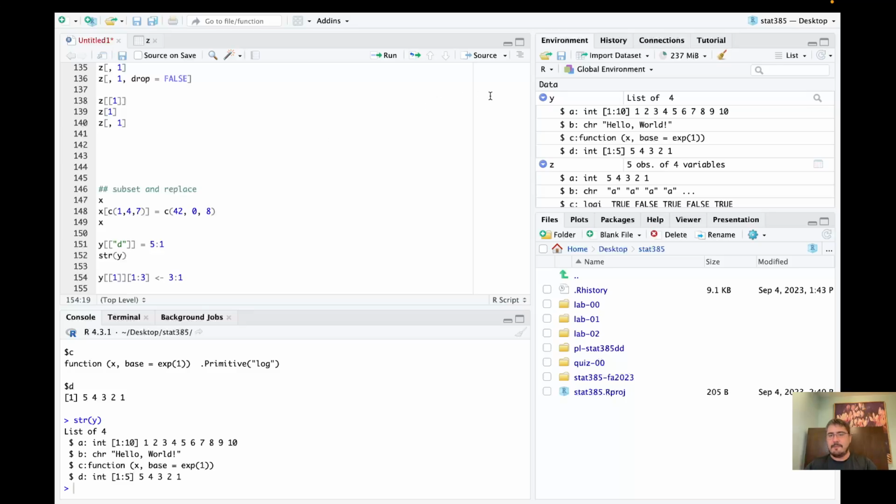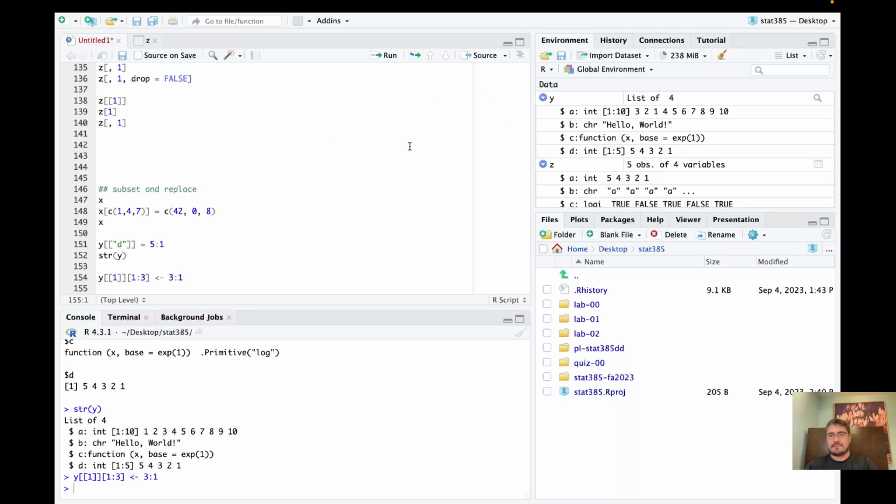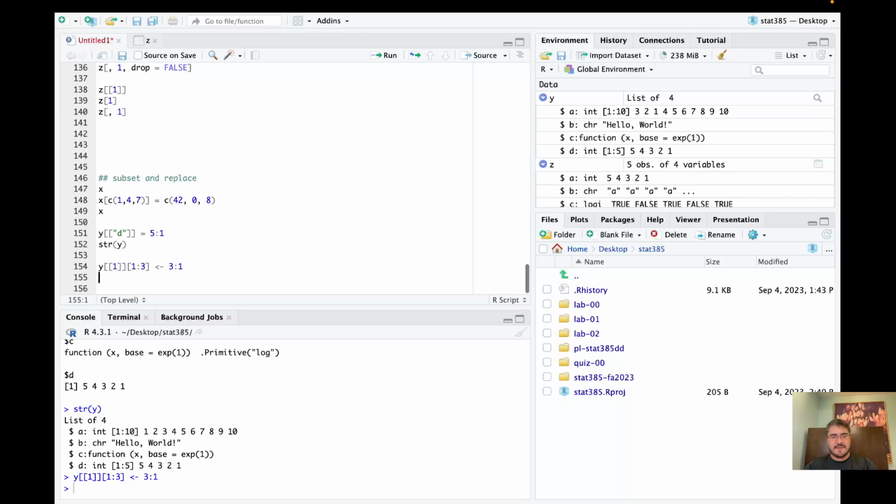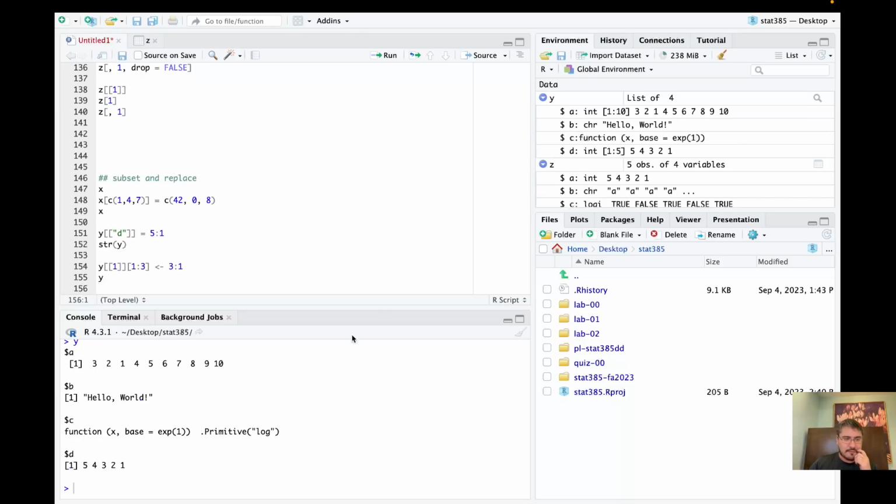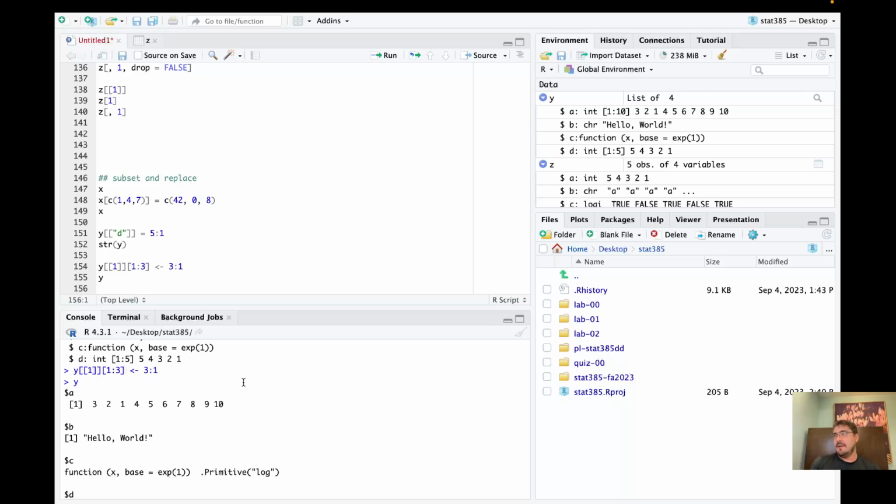Watch the global environment. Just changed it: reversed the first 3 integers in this integer vector, which is the first element given the name A in the list. Okay, great.